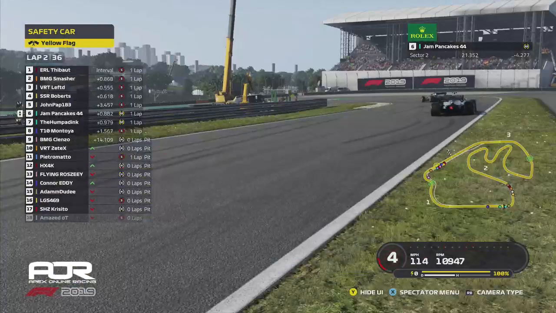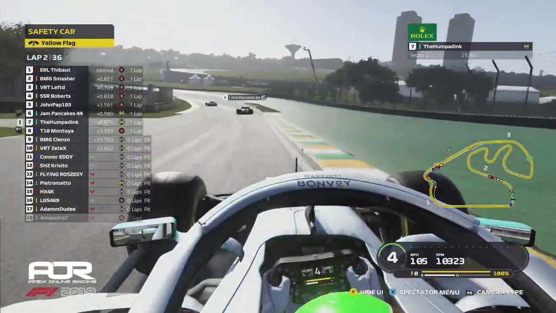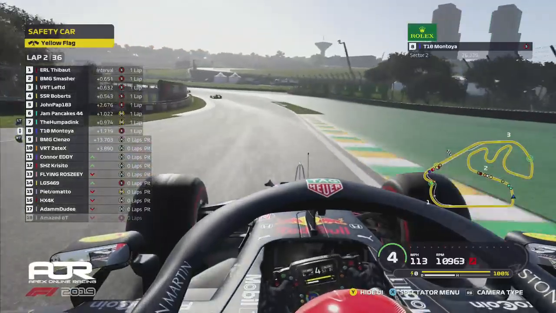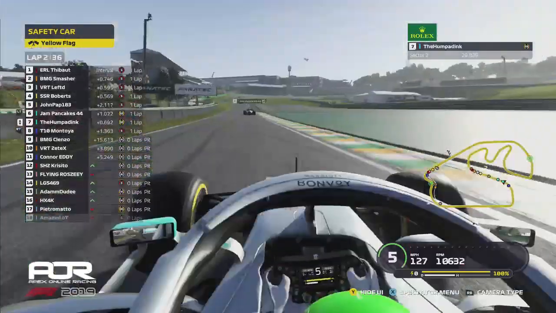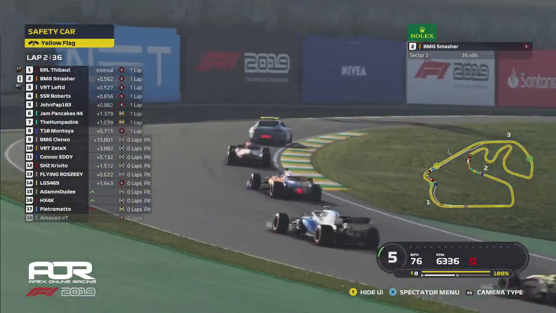Jam Pancakes up into 6th place. Humperdinck up into 7th. Crazy. And Montoya got a good start in 8th place as well. But I was not expecting a safety car this early on as well.